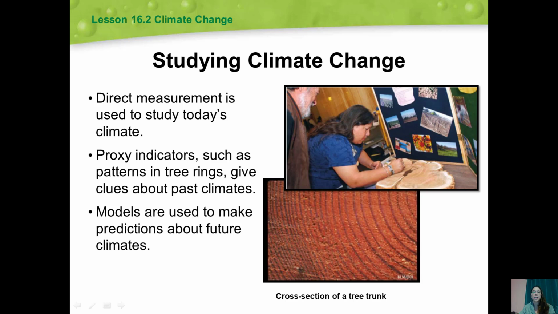To understand something that is changing, we need to consider its past and its present. We can use this information to predict what will happen in the future. Scientists who study climate change can check present-day climate directly, but they also have to develop very clever ways to infer past climates and to predict future change.